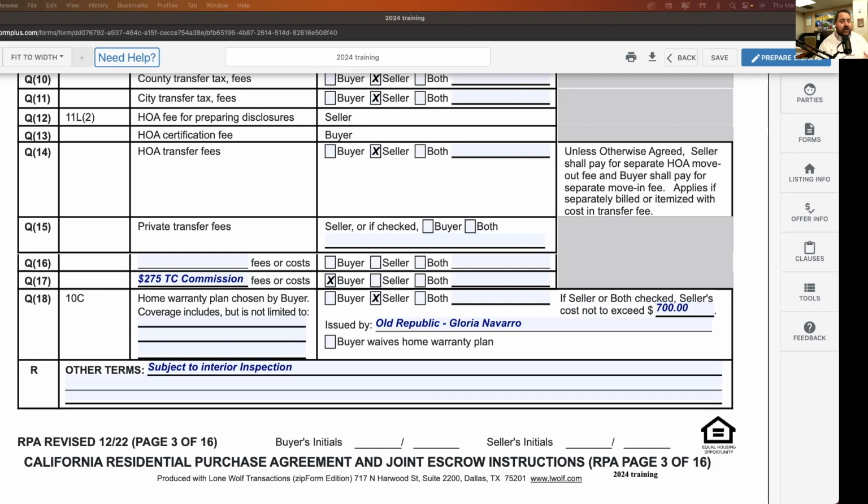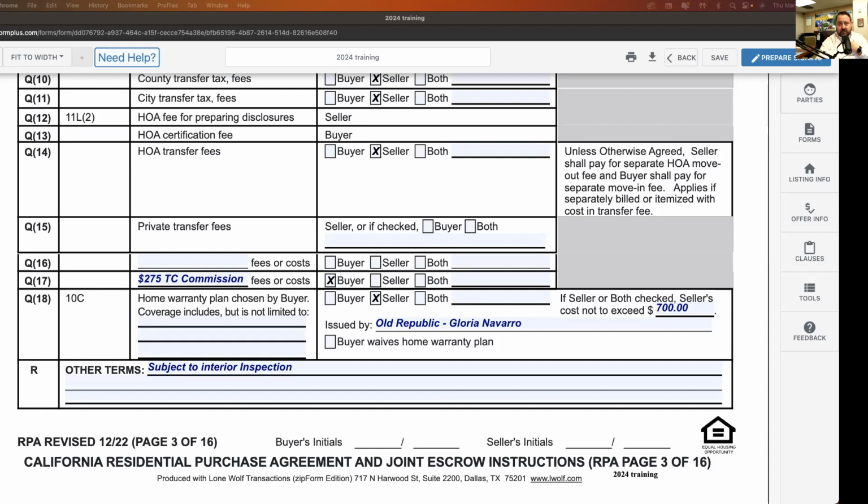Okay. Any other questions about that? Just understand that if you're going to make it one of the conditions that they send their offer subject to interior inspection, then you have to accept the offer to make it subject to, right? So that they can move forward. If you're not going to do that, then say, okay, everybody who wants to submit an offer, all the buyer inquiries, we're going to show it on this date. Then you can see it, then you can submit your offer. If you want to collect offers, let everybody see it, and then whoever decides they like it, that's the offer you go with, then don't do subject to interior inspection.